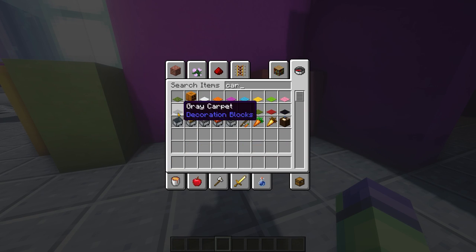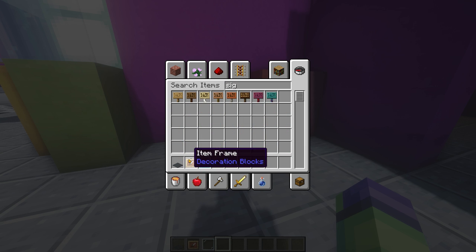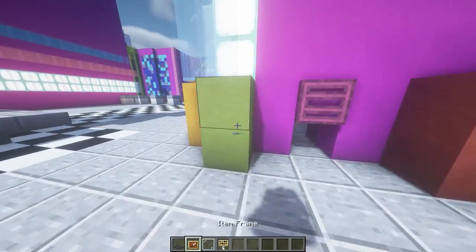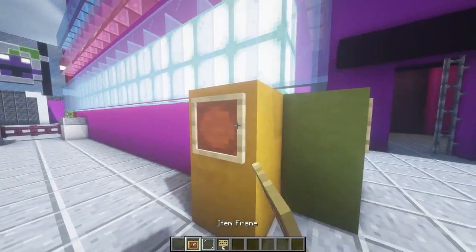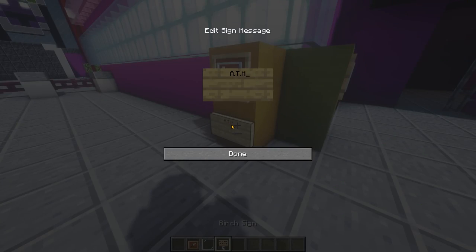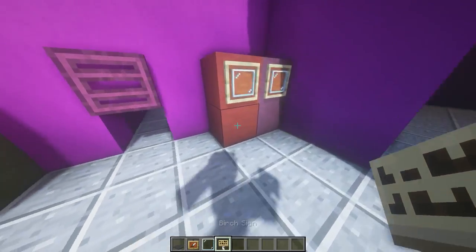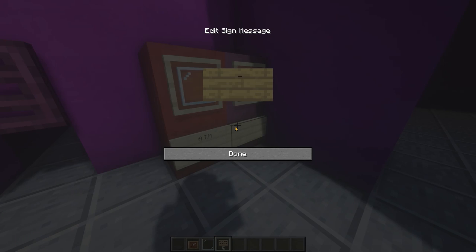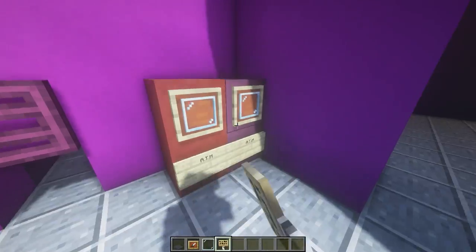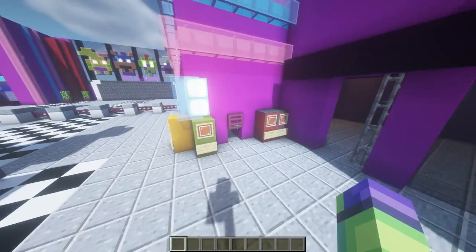So now we can grab our carpet, our item frame, our glass, and our birch sign. Item frames all along there with the glass inside. The sign that says ATM. ATM. Same thing here. ATM. And ATM. And then just have the carpet on top of that. So there, we now have that.